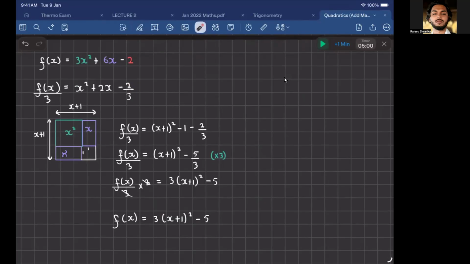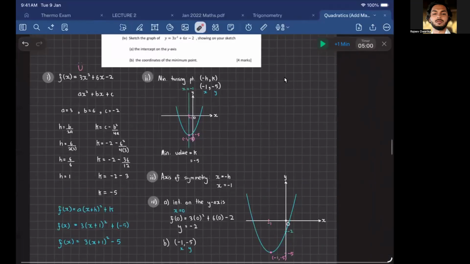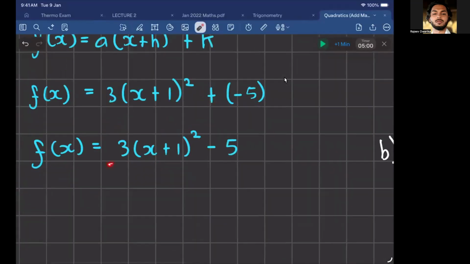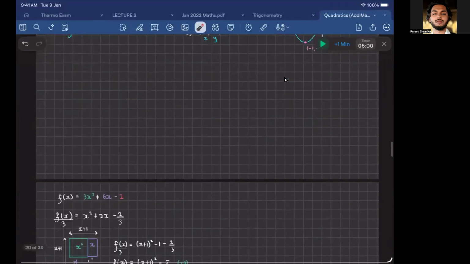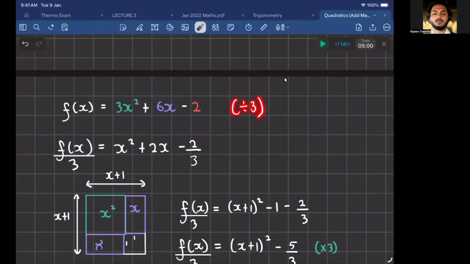So let's recap what we did. Serena, Caleb, Avinash, Zachary, pay attention. We're gonna run through the madness here, and you'll tell me if I lose you. Right. So, guys, we were seeing that when you had 3x squared, that wasn't working out, right? There was no way we were gonna get 3 on the outside. If this is the final answer, there was no way we were gonna get 3. So look what I did. I divided both sides by 3, right?